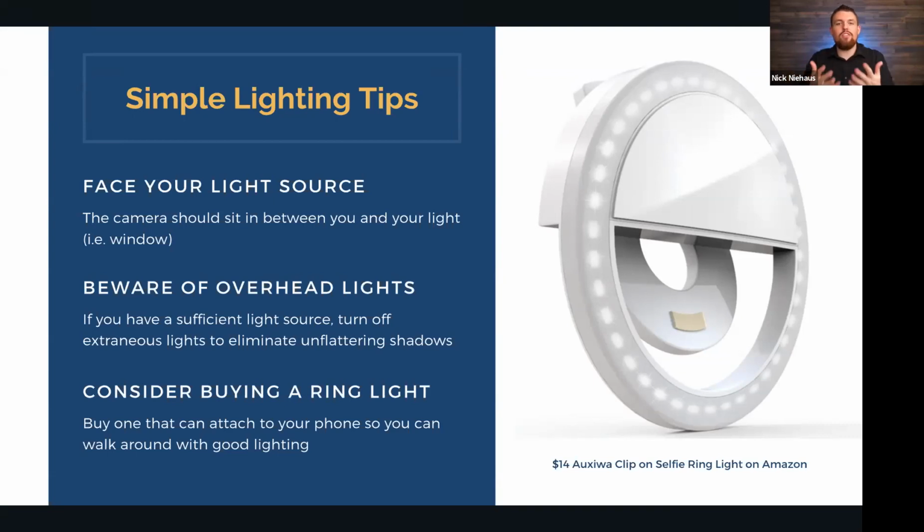But you're going to feel confident if you just make a couple small tweaks, right? And it might be that simple. Next time you make a selfie video and send maybe a video message to a customer wishing them happy birthday, just do it right in front of a window. And if you feel like, hey, I look a lot better here, you're going to be that much more excited to use this form of communication moving forward, right?